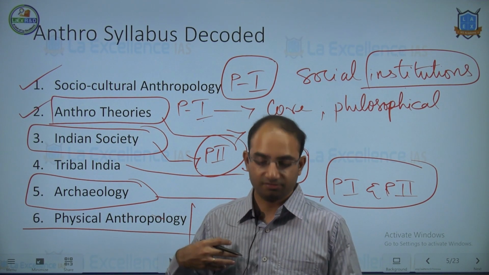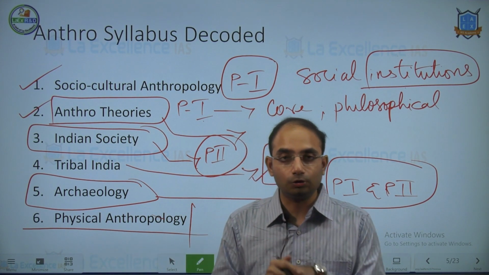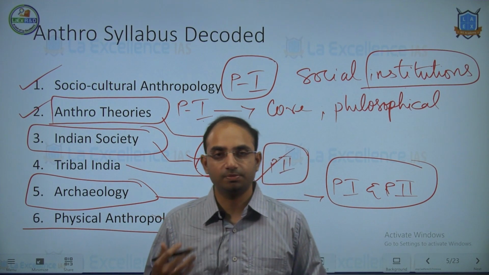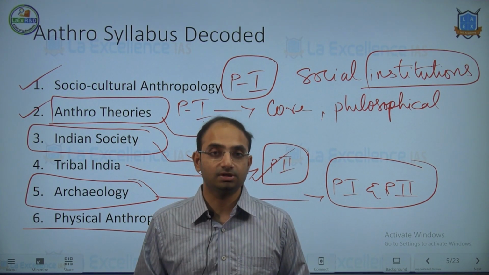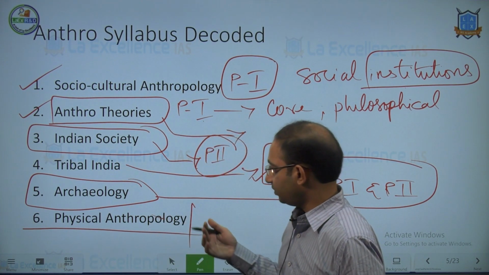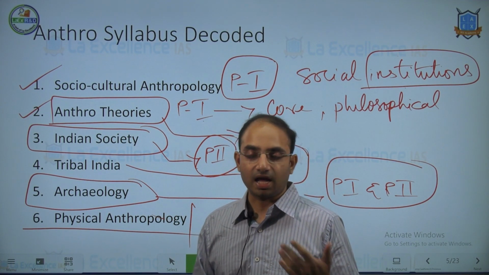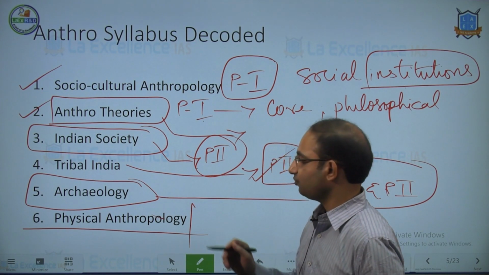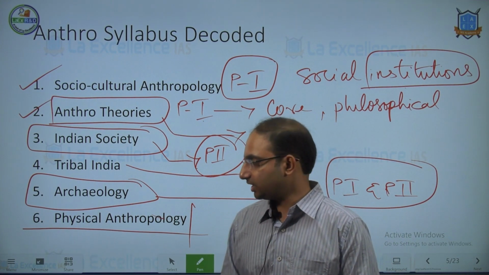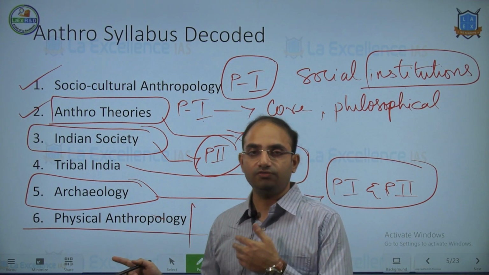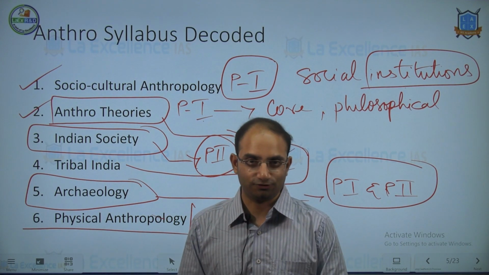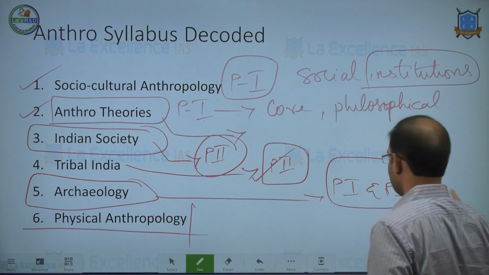Then we will study some variations of present day people. Why do people have different skin colors? Why do they have different blood groups? What are the different ways in which people's growth and development happens in people? And what are the different levels of fertility? And finally, we will do some population studies. And last, we will conclude with applications of physical anthropology. How physical anthropology can have applications in different areas of life. So this is how we will study paper 2.